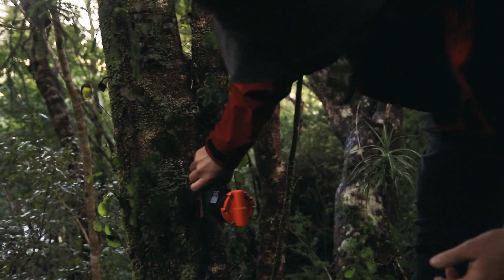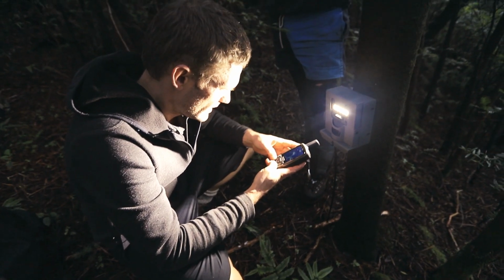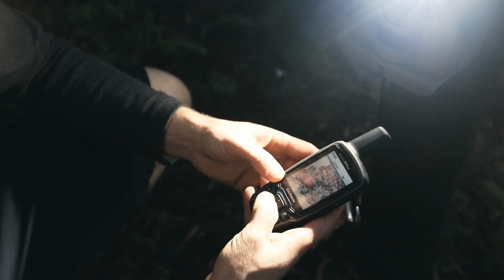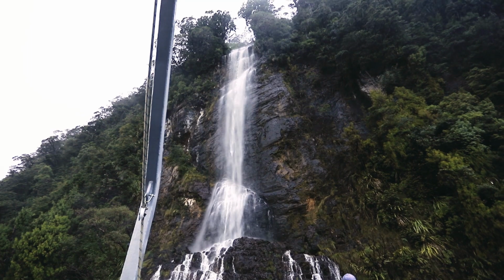So we've recently installed a couple of cameras on the island. We're using these to monitor predator movement around the island and the bird life. And we've sort of adjusted or adapted our ways a wee bit to work with the rodents, and seen a couple of kiwi on there. It was pretty cool. Didn't know they were there. Probably some of the originals back from Richard Henry's conservation days.